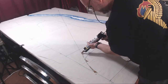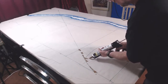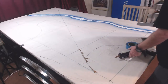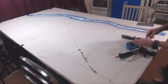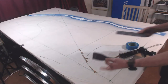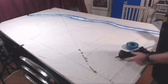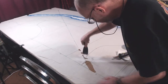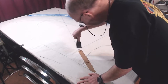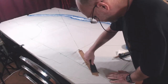Up to the crossroads. Now I want the road to be about the width of 2 inches. The cavalry bases are 2 inches, and that's the size that I want the roads to be. You know, because I'm going over the edge, always over the edge.